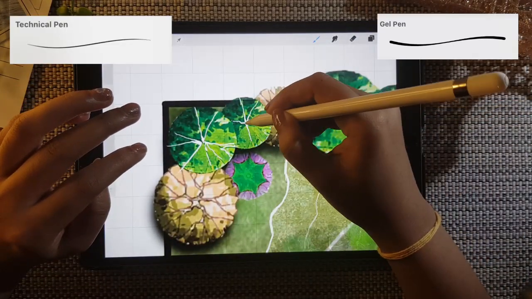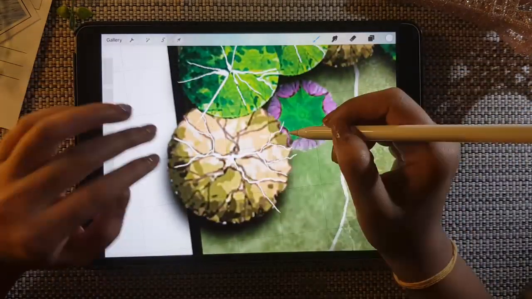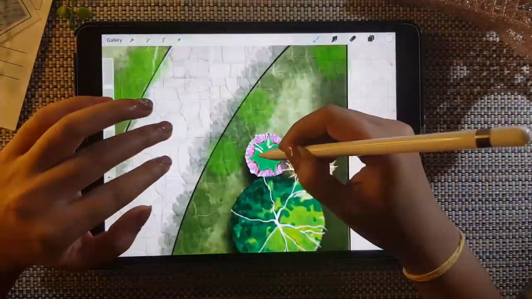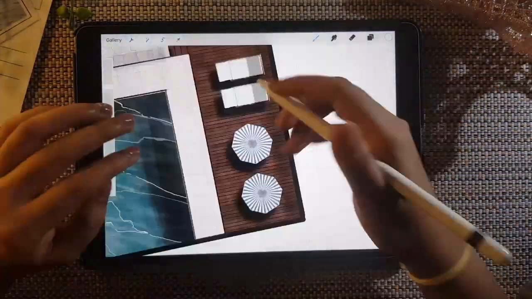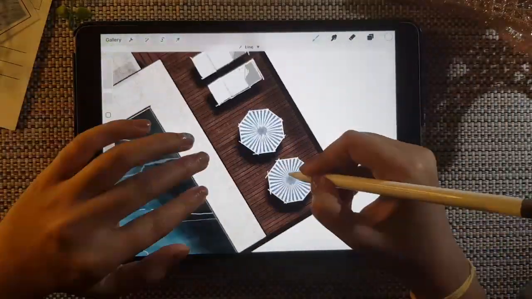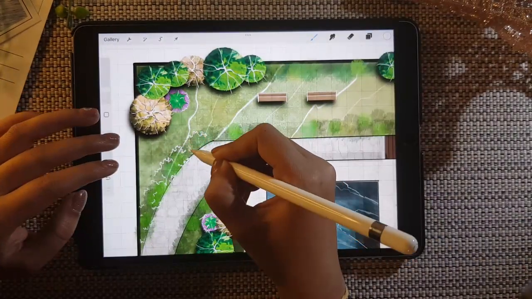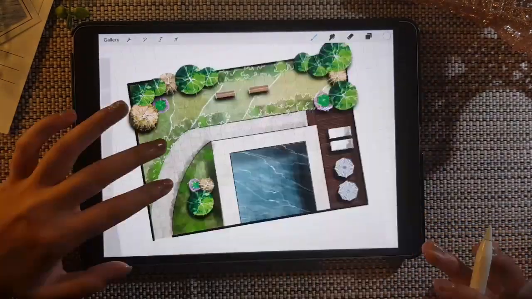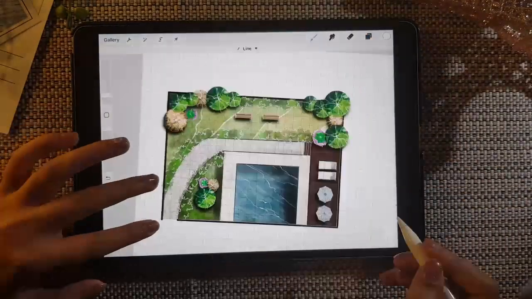I'm doing this all using a variation of technical pen or the gel pen. I'm also highlighting the gazebo and other elements, as well as these shrubs that I created using the brushes. The stairs, and there you go.